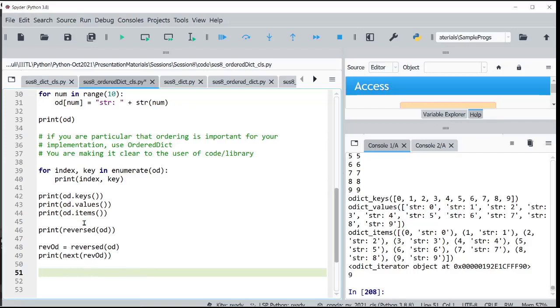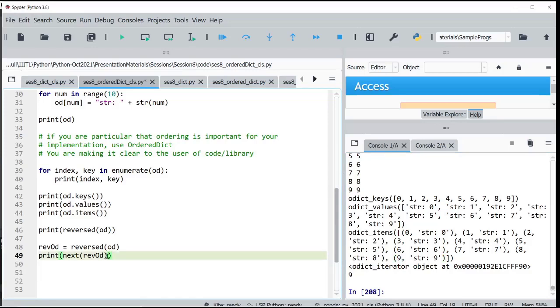The original OD had the items added from 0 to 9 and the keys were 0 to 9, and when you reversed it you have an iterator object which reverses the keys. That means the values are also reversed. So 9 to 0 it is.